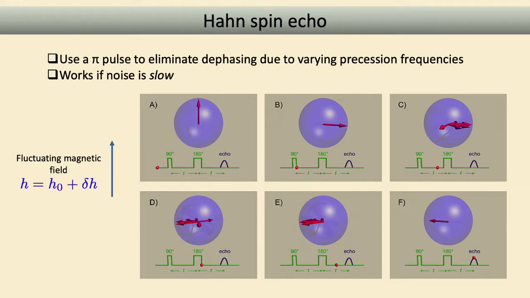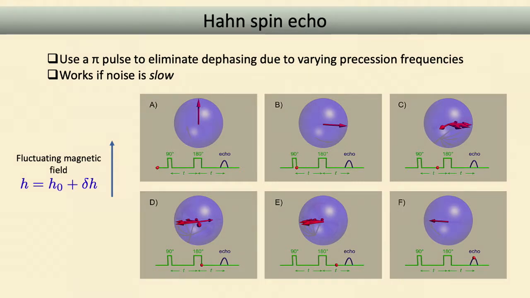So if I run the experiment multiple times and just plot what the spin looks like at a particular instant during the experiment for all these different experimental runs, this is the kind of picture I see. In the first run, my spin is pointing over here. In the next run, since the magnetic field has changed, it's pointing over there. And if my measurement consists of just taking all these experimental runs and averaging the result, that means I'm going to add all these vectors together. And in the end, they're going to basically cancel out, and there's not going to be anything left. And my information is lost. It's no longer there.